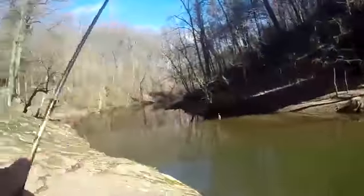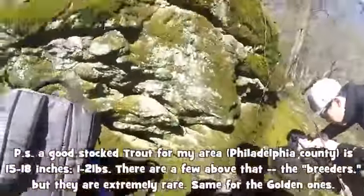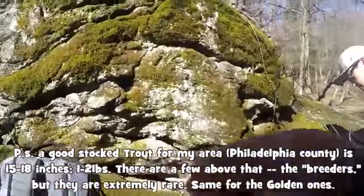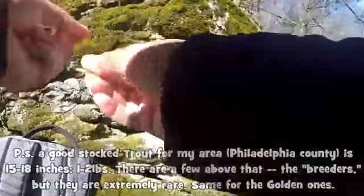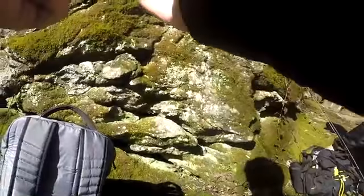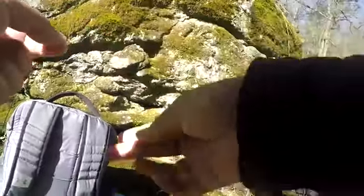That was a pretty nice trout. Instead of the spinner, I'm gonna put on the trout magnet. Yeah, try to jig it out of there. I'm pretty sure there are a few down there. That one was no 12 incher. That one was like 15 to 18 inches. Whoa, I saw it come up the whole way, and then it didn't bite.